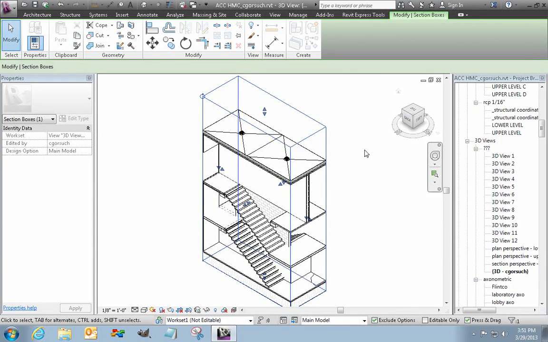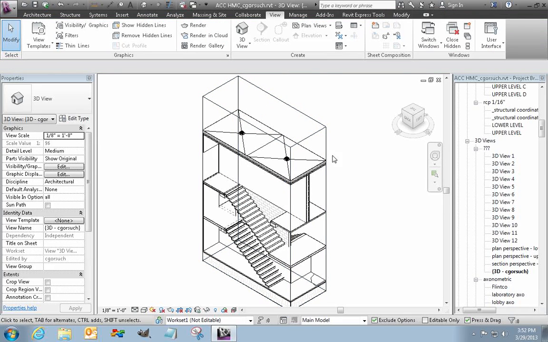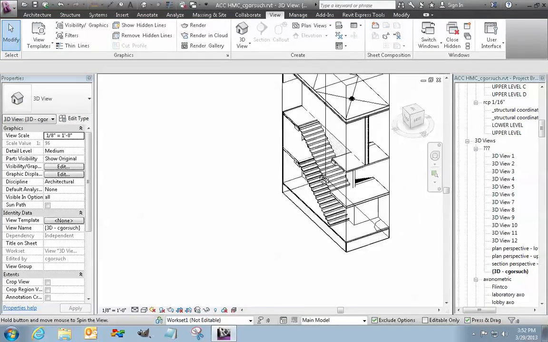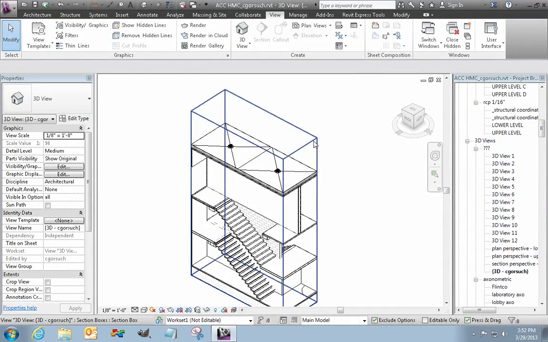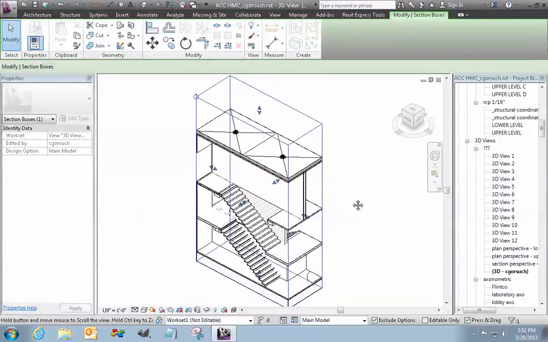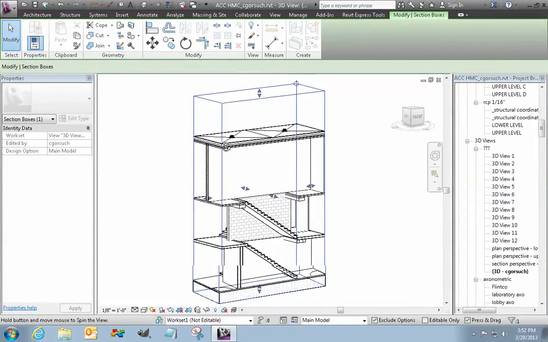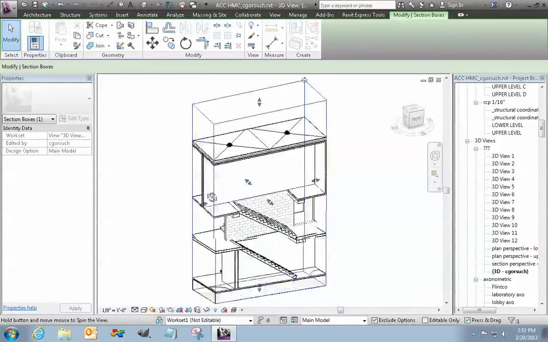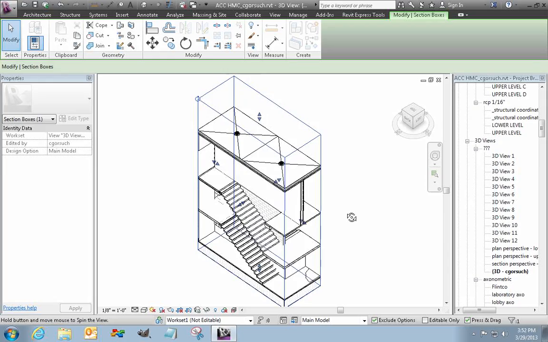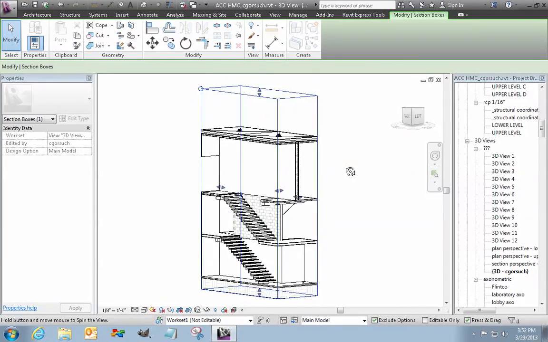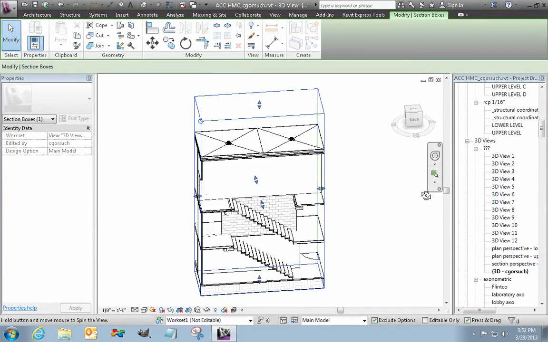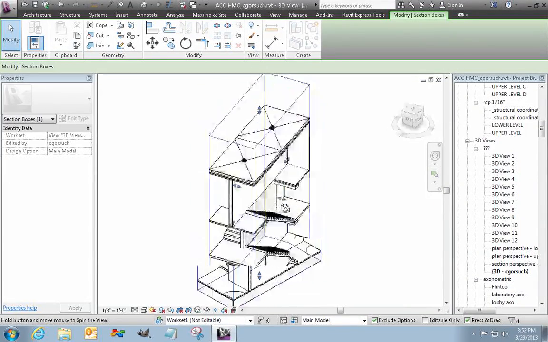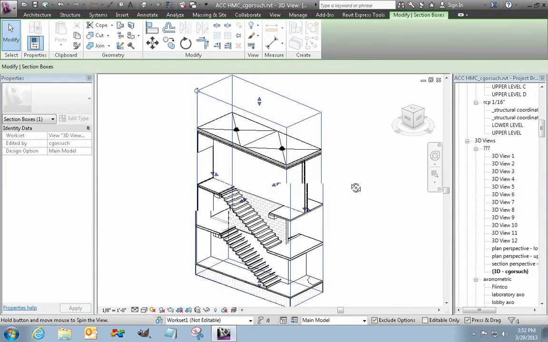But because I'm using my scroll wheel and I've selected my section box first, I'm actually orbiting and changing my angle around the center point of the object or objects that I have selected. I hope that makes sense. So this is the way that you can spin this around and look at all the angles.